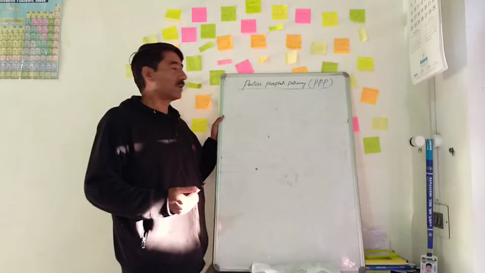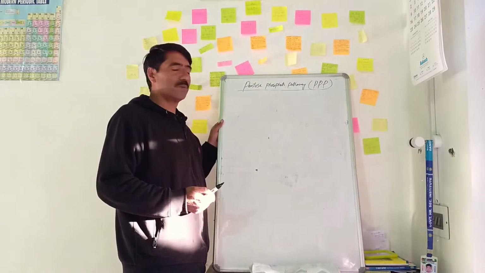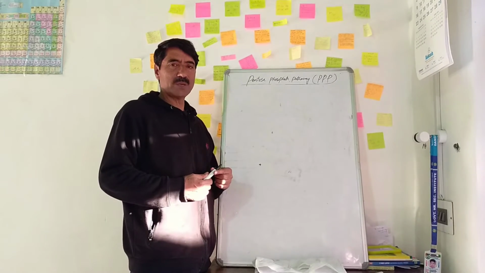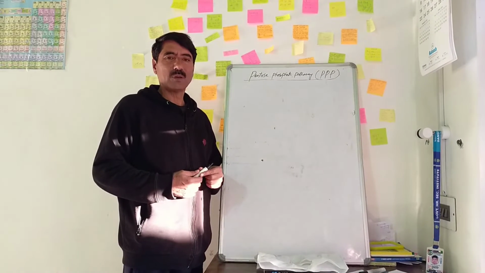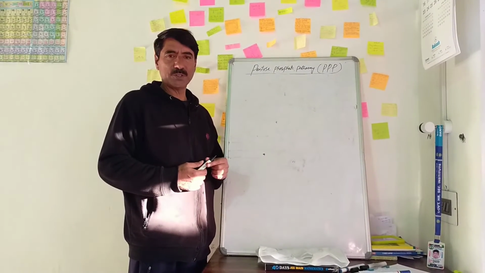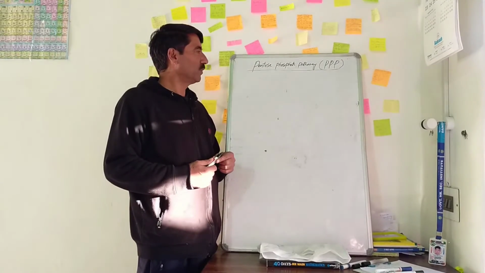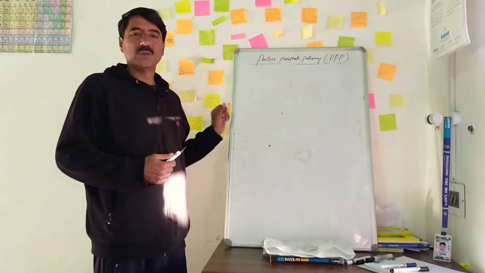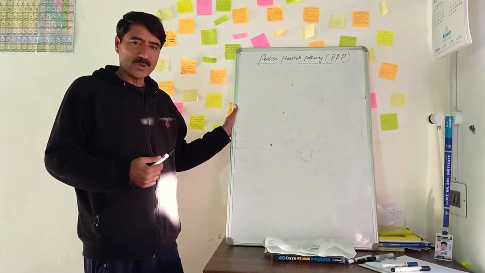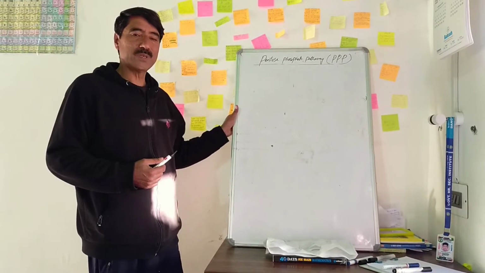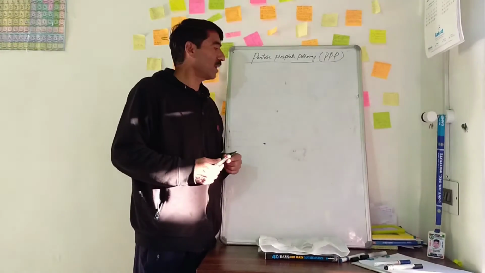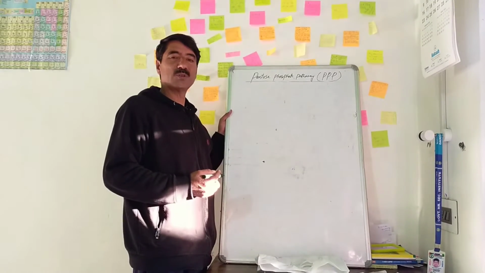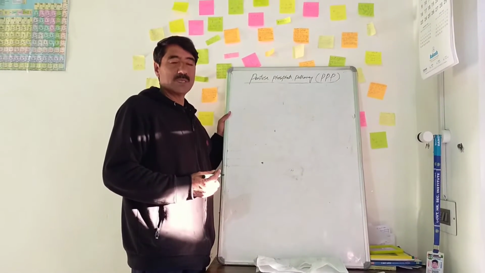Students, our topic would be the Pentose Phosphate Pathway. We have already done the mechanism of respiration, both anaerobic and aerobic. In aerobic respiration, we find that there is glycolysis, then the pyruvic acid produced during glycolysis enters the mitochondria, where it gets converted into acetyl coenzyme A, and then it enters into the Krebs cycle.